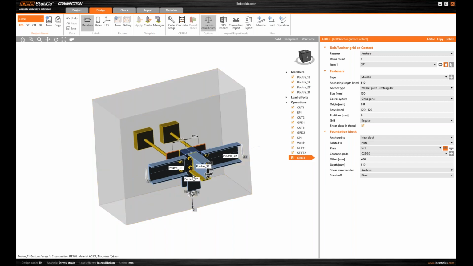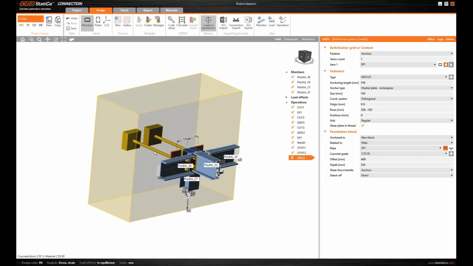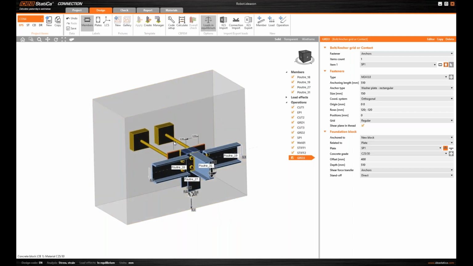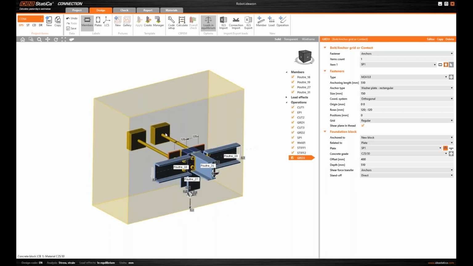So this question about how to treat when the anchoring is connected or bound to reinforcement in the concrete, right? If I understood that correctly. So in this case, what we see, there is no reinforcement in the concrete wall, and the anchors are just right in there.